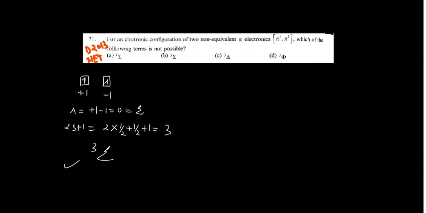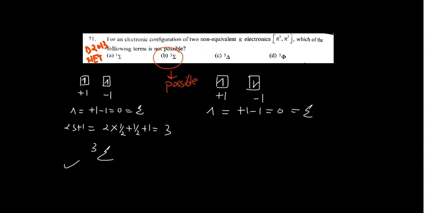3 sigma is there, yes it is. So this 3 sigma is there, so B is possible, right? It is possible. Now you can go for another configuration, let us draw another configuration. So this I can give the positive spin, this I can give the negative spin. These are the possible transitions which I can put. This is plus 1, this is minus 1. If you calculate for the delta, that will give you plus 1 and minus 1, that will give you 0, and that 0 would be your sigma.